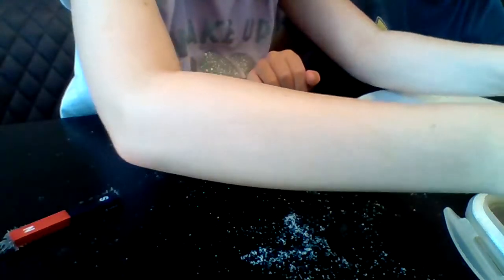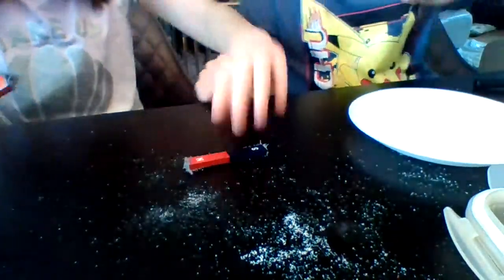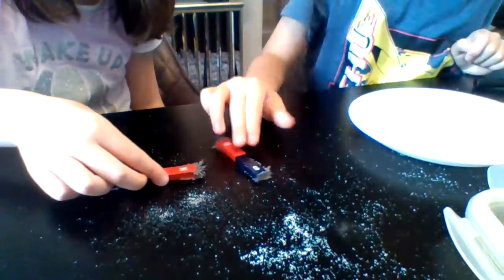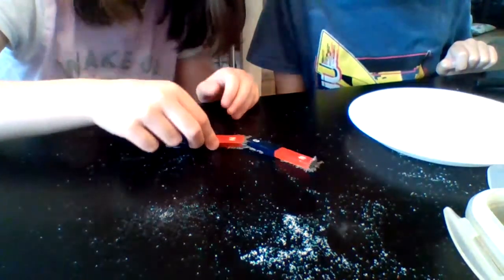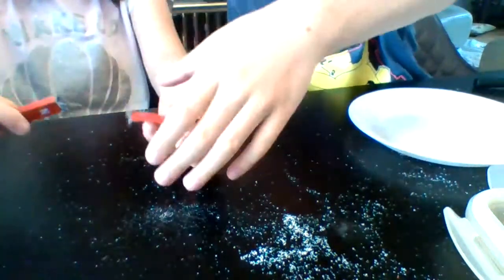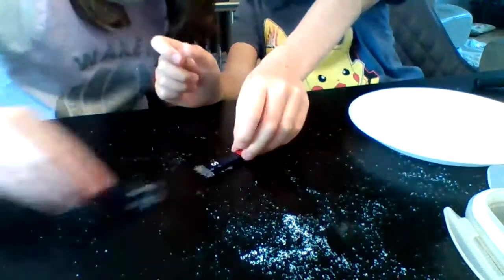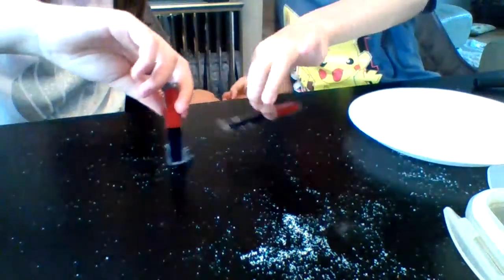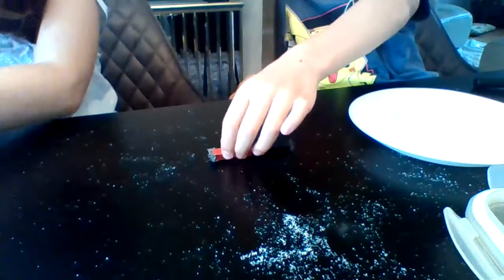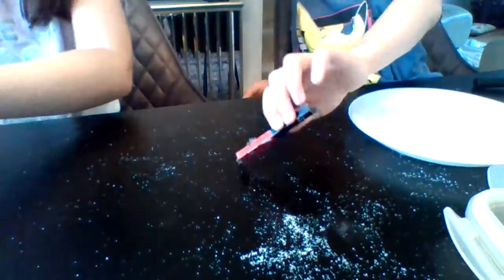Now that we've got them separate, without any iron powder on them, if you put north to north they push each other away, and it usually spins around to the other side. When it goes north to south it sticks, but when it goes the other way it doesn't let them stick. South to south also repels. So: south to south repels, and north to south they attract each other — they launch towards each other!